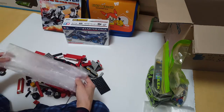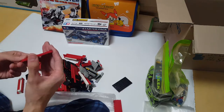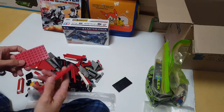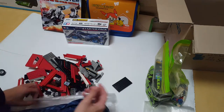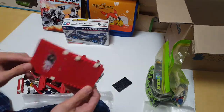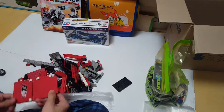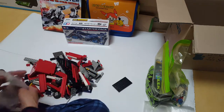It happens sometimes, a lot, many times with all the sharp edges on the Lego, especially with the fake pieces, which are really hard and strong. This looks like some kind of racer. I wish I had the instruction to be able to build this stuff. I definitely need an instruction.